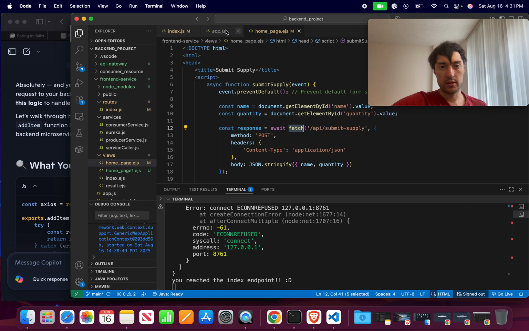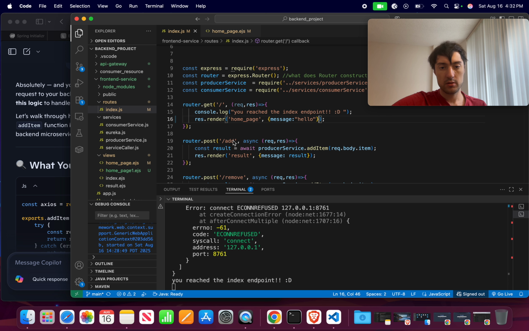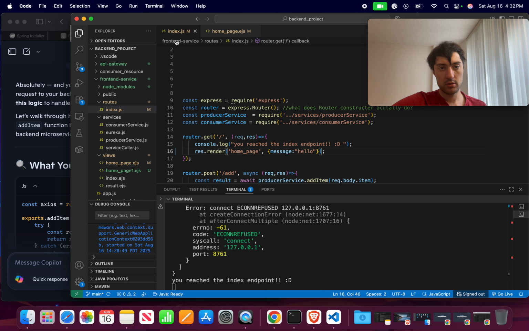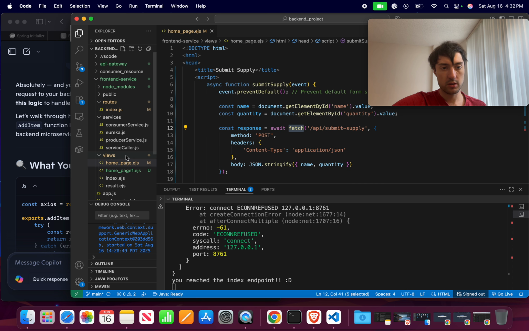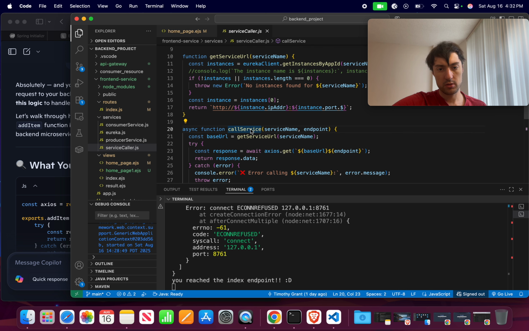So add item is what? Is where? Not index.js, not this one. It is here. This one?